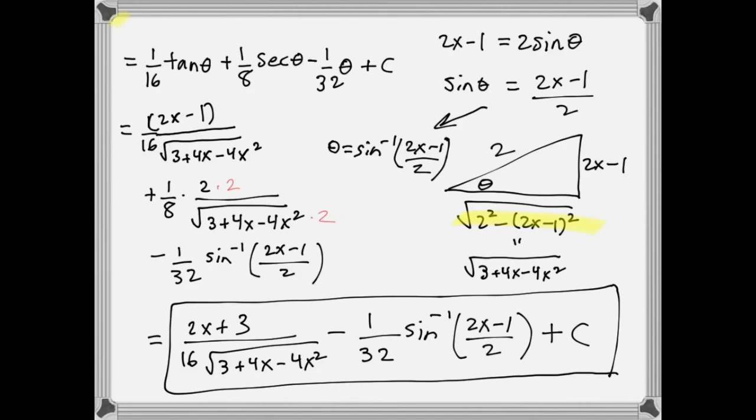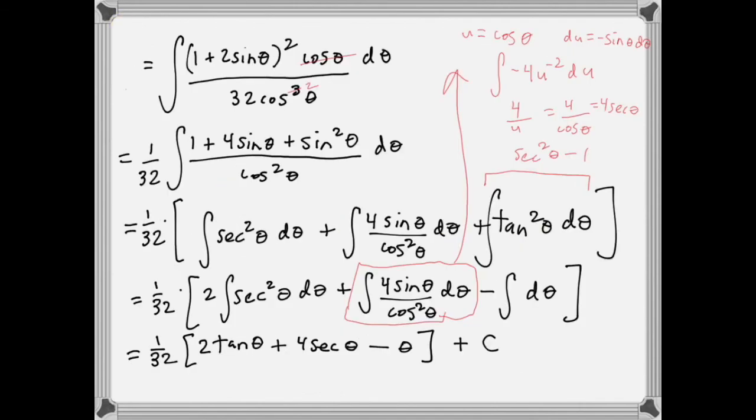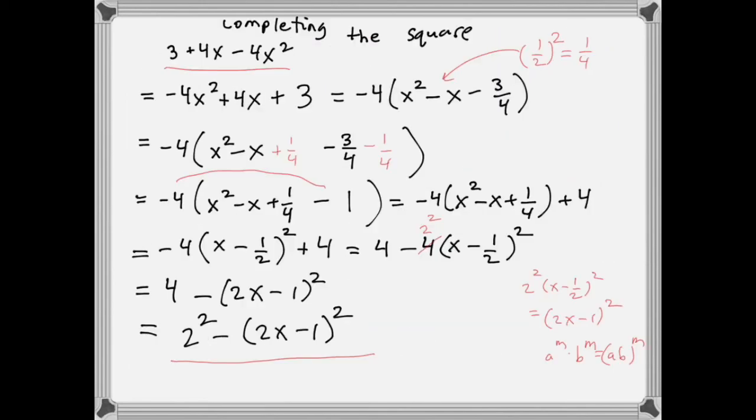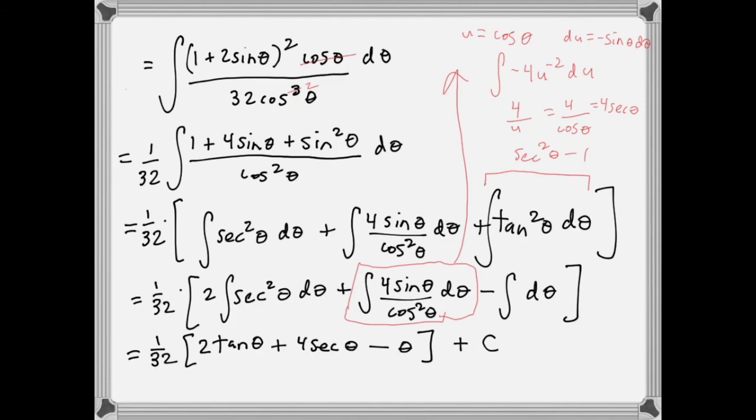And to me, the hardest part about this is the fact, well, there's lots of things, right? The first thing was this completing the square was pretty complicated. So understand that we have to sometimes do some interesting factoring tricks in order to make the completing the square work out. And then even after that, the integral was quite complicated and we had to break it up into three pieces to be able to solve it. But that problem was a good problem. It illustrated a lot of stuff.